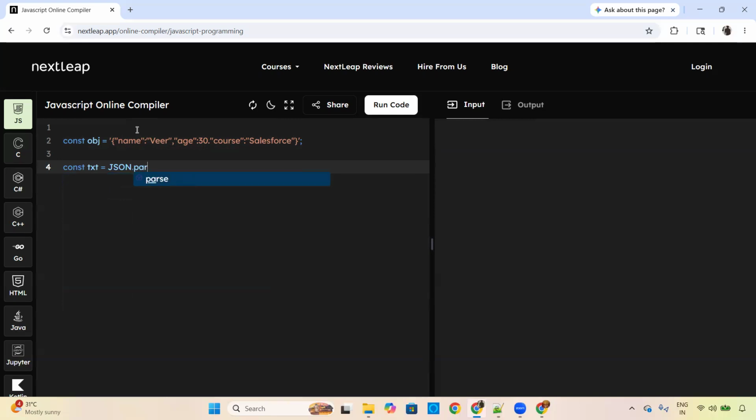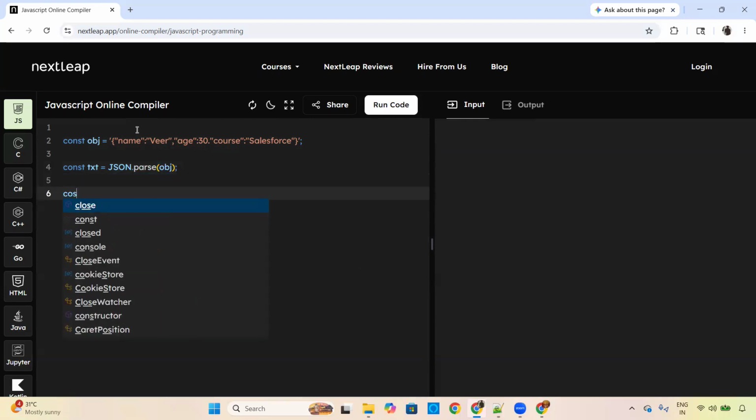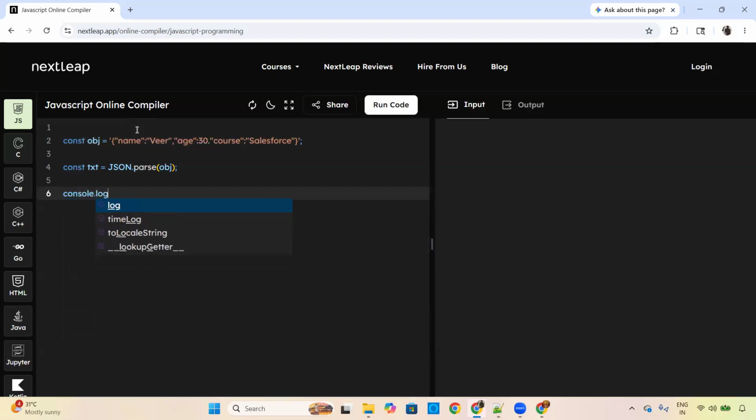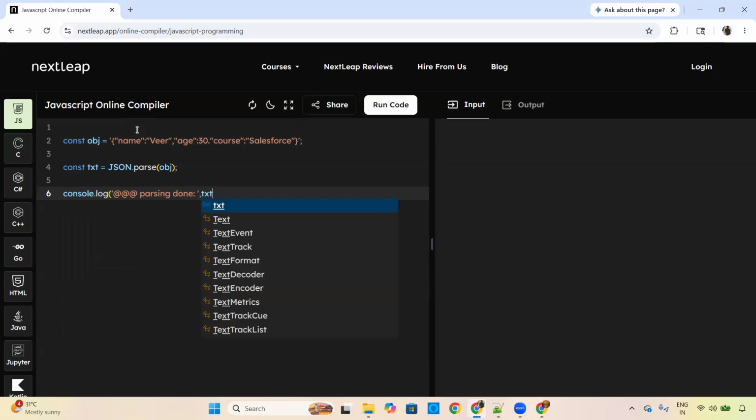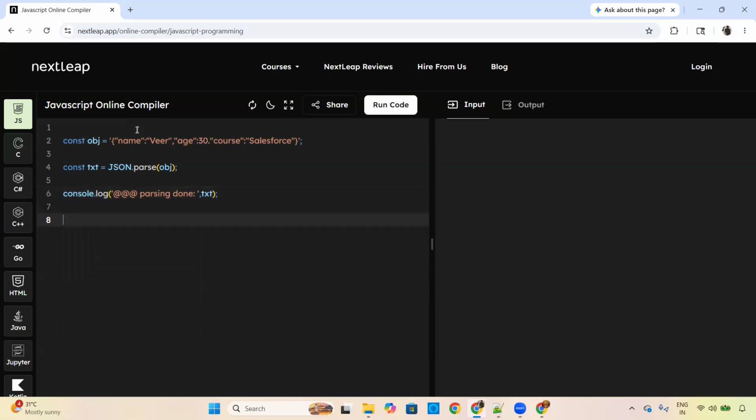Now let me parse this and also see the result of what I have parsed. Now I'm running the loop.